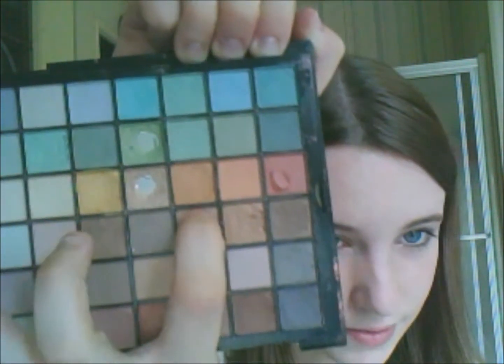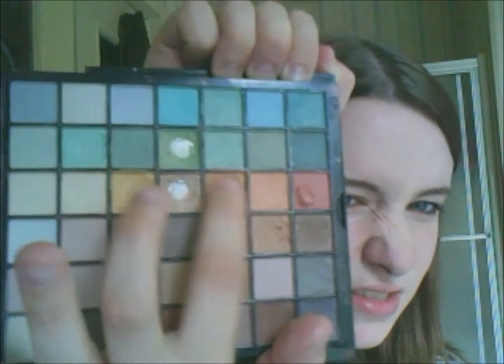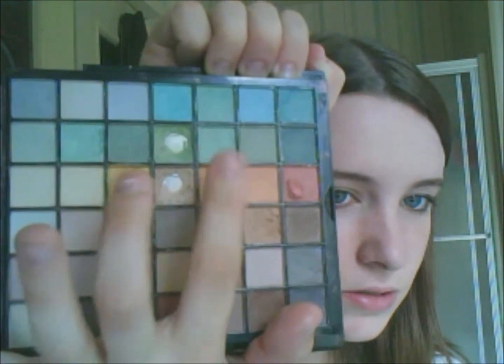This is a shimmery brown — I guess it's copper, yeah it's copper. This one feels more like a grainy eyeshadow, and you can see the light reflect off of it. I'm trying not to make this a long video because I want to show you what's inside, and I can't hold it up or everything will fall and be disastrous.